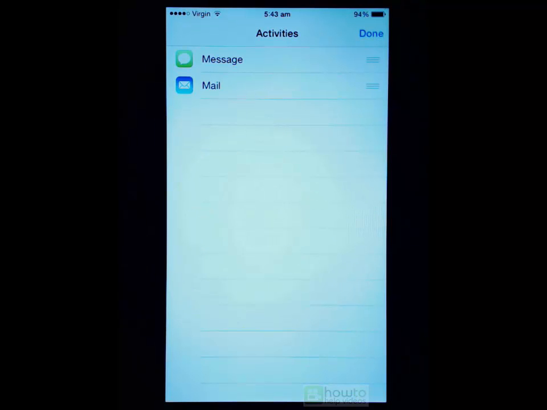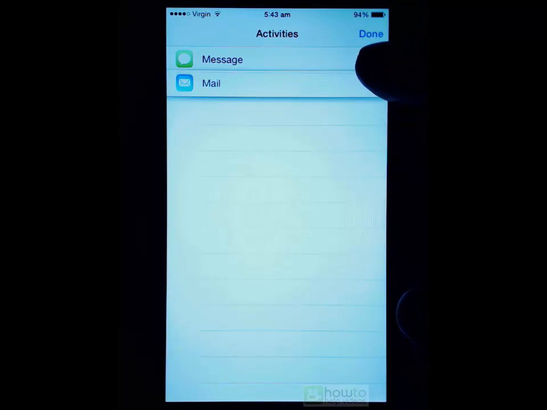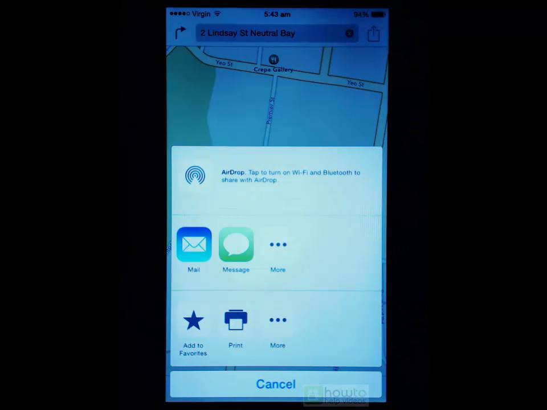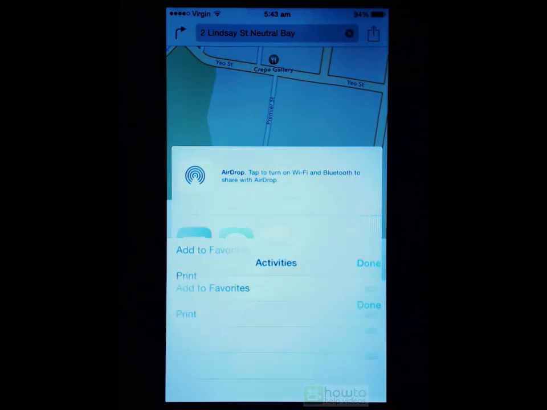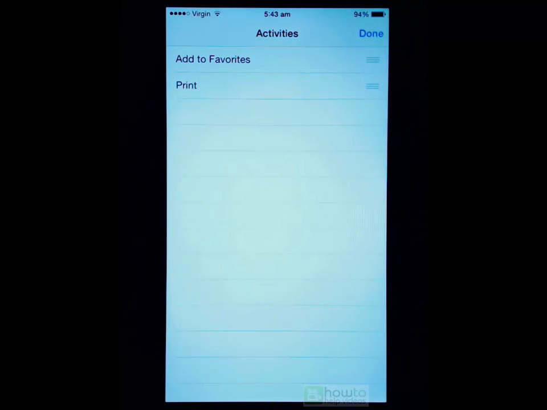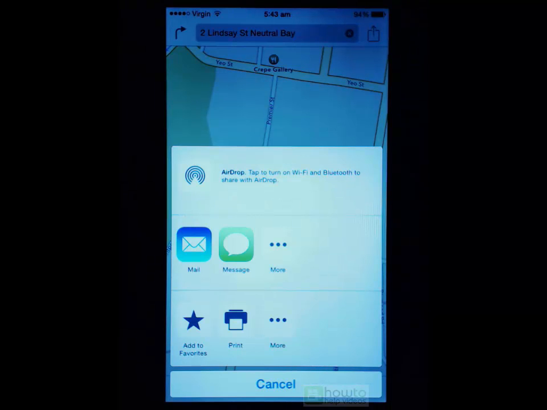If we press more, you can just reorder those two options by pressing these little fields here. You've also got add to favorites, but this one was already in our favorites, and then we can print, and then we've got more, which again doesn't really do a great deal. You would use add to favorites if you've just done a search, and then you can tap the pin, press that little box and add that to your favorites. But I'm more interested in sharing this location.